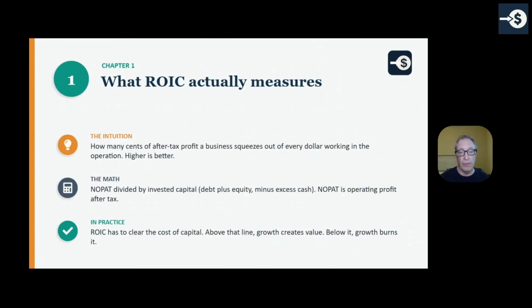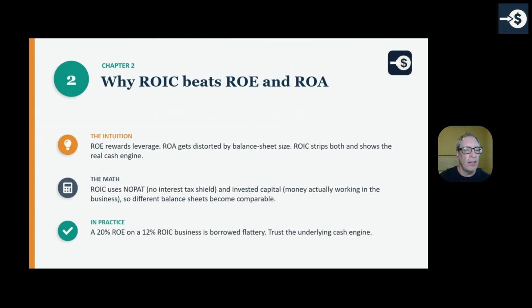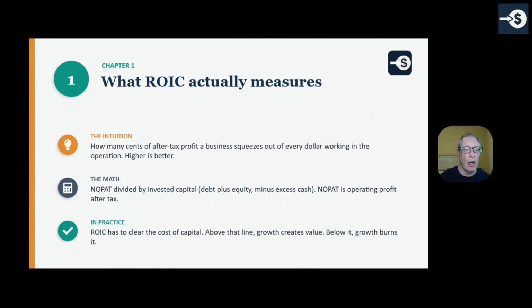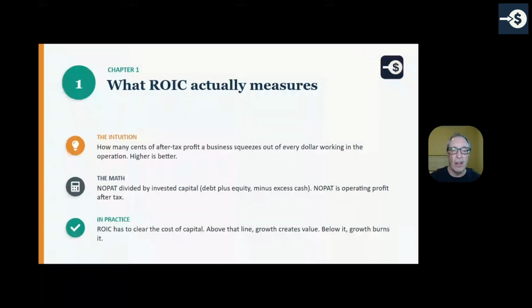The metric we're going to talk about today is ROIC, and we're going to talk about what ROIC actually measures. ROIC is the one number that can tell you whether a business is genuinely good and making money, or just good looking. The metric is called return on invested capital, and most income investors skip it.